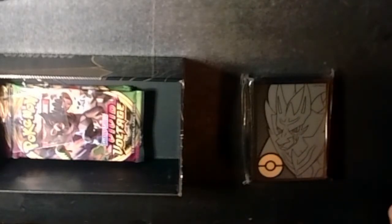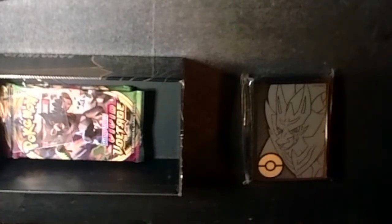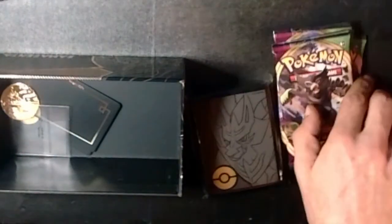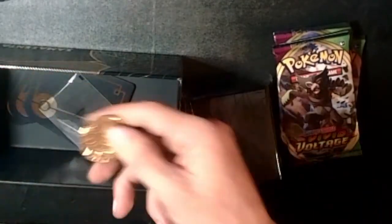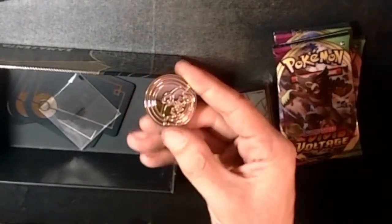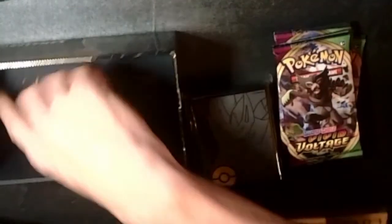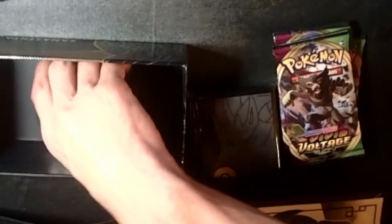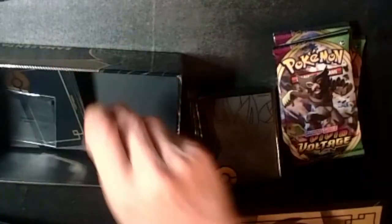Don't know why that popped up. Sorry about that. But yeah, so it has these drawers. There's some of our card packs. And here we get some really cool metal coins. So we got this really cool metal coin. It slipped out of its bag, it looks like. And then some card dividers there, some really nice ones.